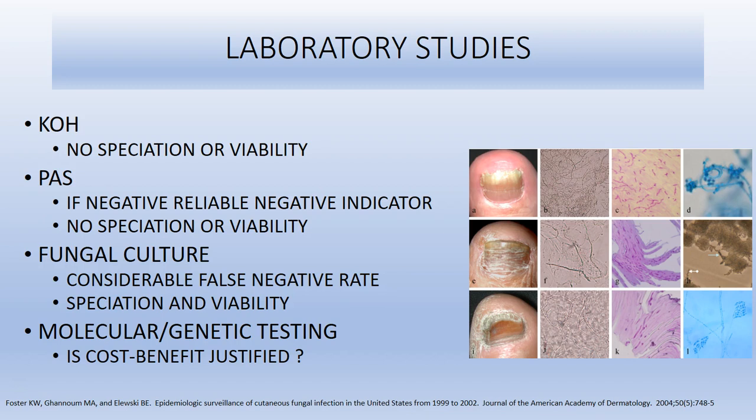The problem with fungal cultures is that while they are readily available and less expensive than molecular genetic testing, there's a considerable false negative rate. And if you have a patient in whom you require speciation, again, if you're using an expensive therapy or a potentially toxic therapy, then you have to be prepared to deal with the consequences of a negative fungal culture. And you're either going to have to repeat that culture or go to a PAS. However, PAS and histologic testing, while more sensitive than culturing, will not provide you with the species information that you require. And again, if you're culturing, the presumption would be that you need to know the genus and species because your therapy will be dependent upon or determined based upon the genus or species present.